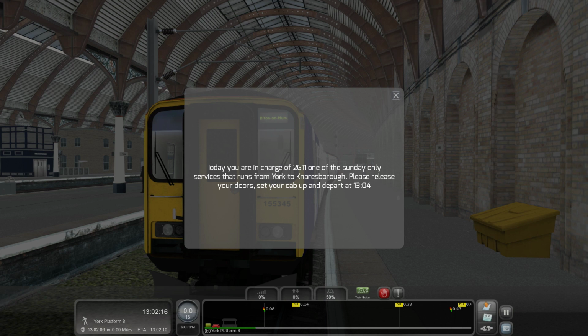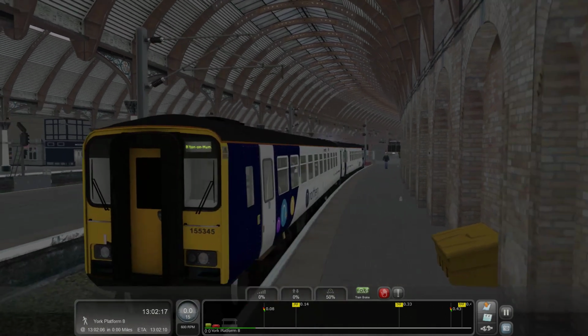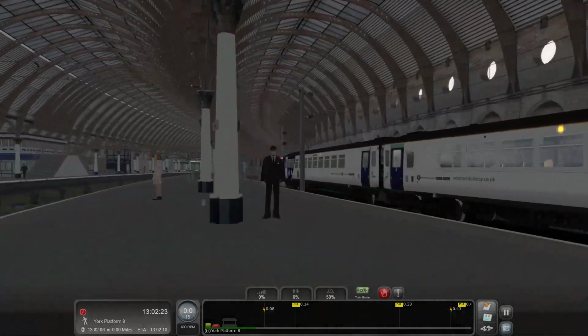We are at the moment in York, and today you're in charge of 2 Golf 11, one of the Sunday-only services that runs from York to Knaresborough. Please release your doors and set your cab up to depart at 13:04. Okay, we can do that. Also, let's get the doors open. And we're going at 13:04, so we've got a little bit of time to have a look.